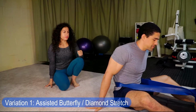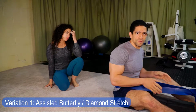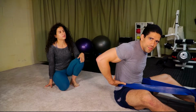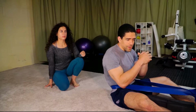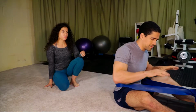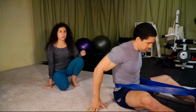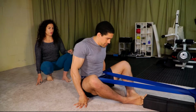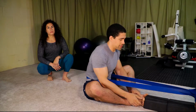All right, guys. So this first stretch is kind of like a modified butterfly stretch with partner assistance, and I like to use this big heavy band to help pull my lower back into more of a flattened position, because this part down here is where I tend to be pretty tight, and on my own I'll tend to slouch back and lose that position, and as a result not get as good of a stretch in the hips. So I have this attached to a post up here. I'm going to come back a bit so I have more tension, and you can see I set up these yoga blocks here just to brace my feet against, so I don't slide forward.